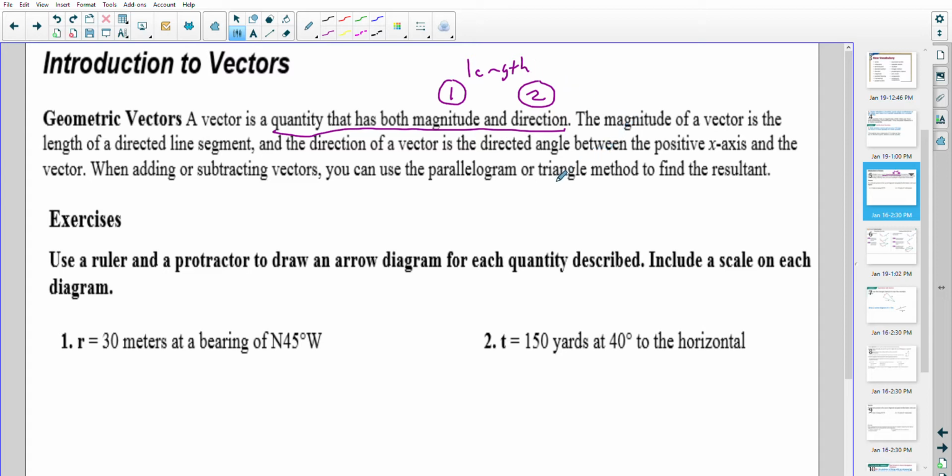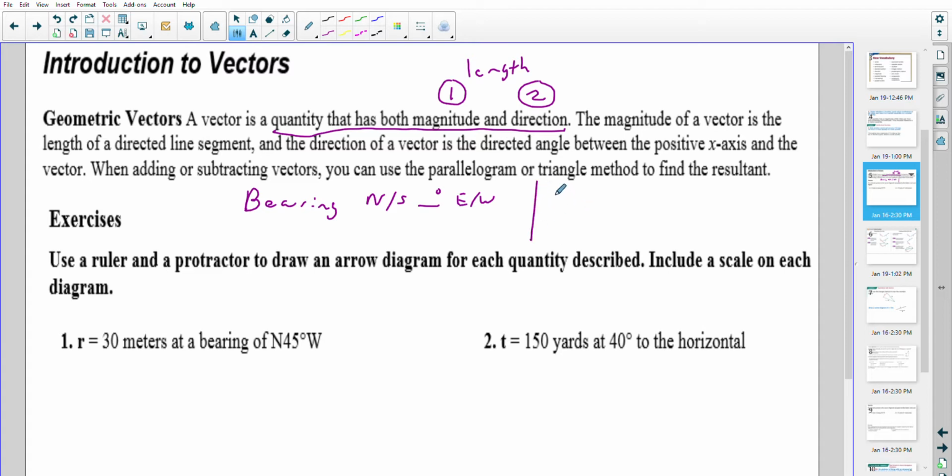Now, you can measure different directions from the positive x-axis. You can do it from the north-south line, and so it really depends upon the story problem that you're in. So you just have to read carefully with the words. Let me talk about that a little bit. When it talks about bearing, that means that you're going to have a north-south and a certain degree, and then an east-west.